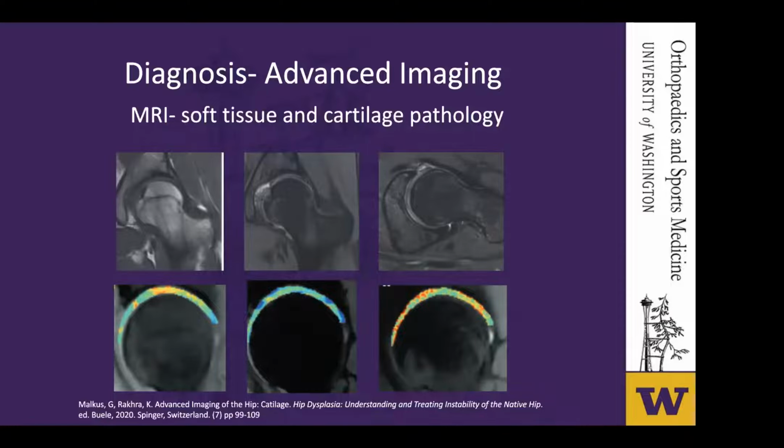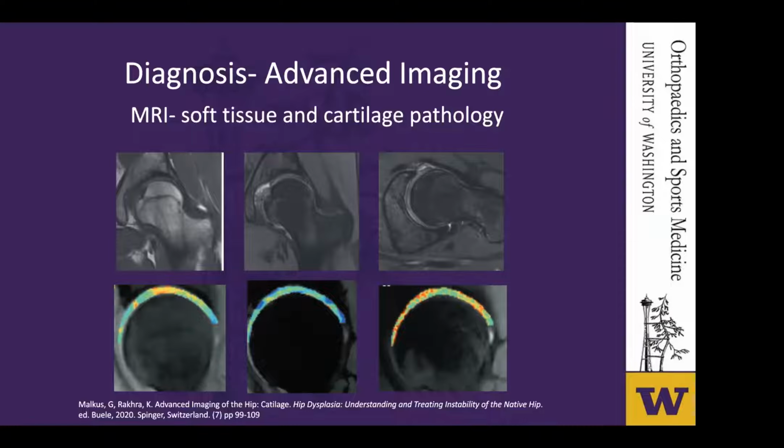T1 MRI images shown above on the reference patient show superior labral hypertrophy with a tear and paralabral cyst formation in a 27-year-old female with dysplasia. 3 different cartilage mapping techniques are shown: dGEMRIC mapping, T2 star mapping, and T1rho mapping.